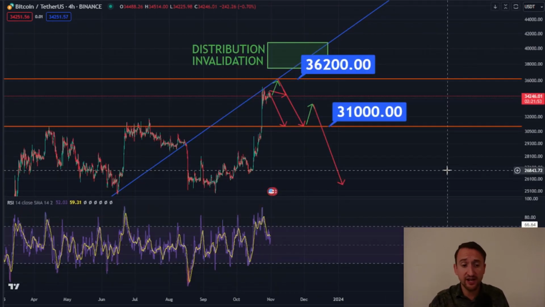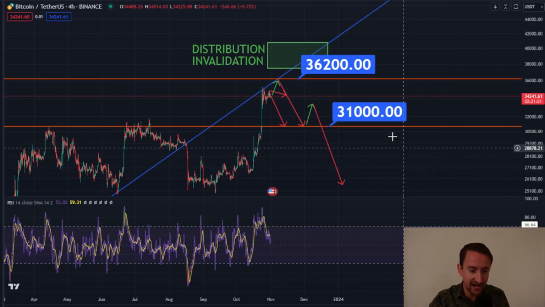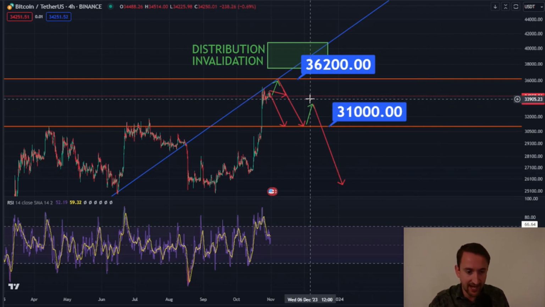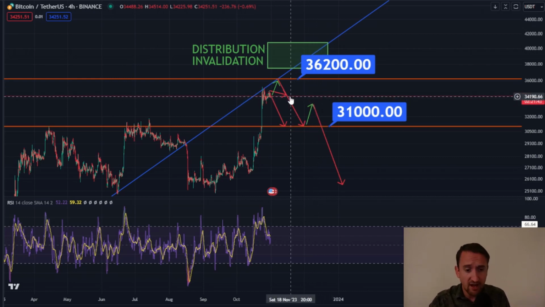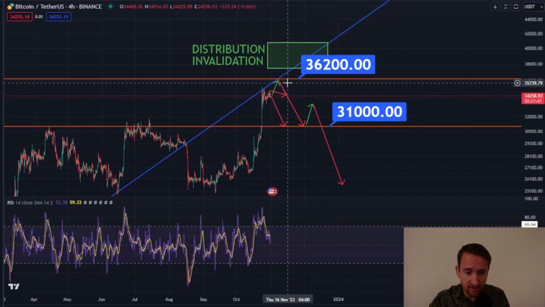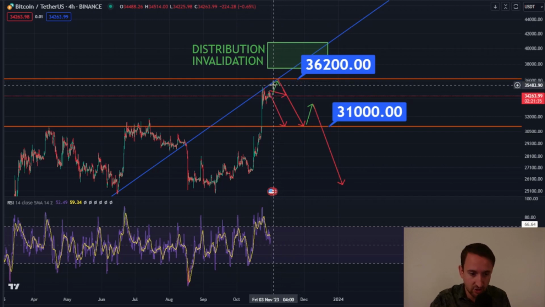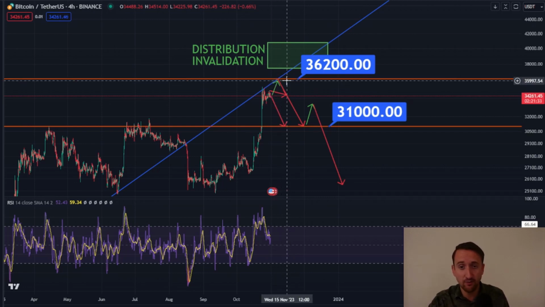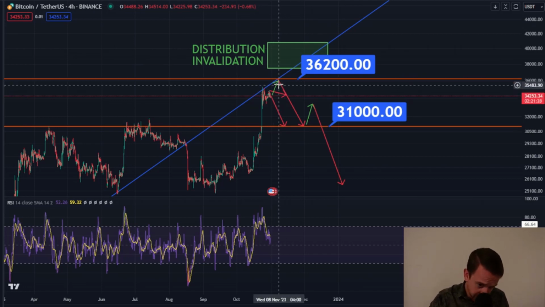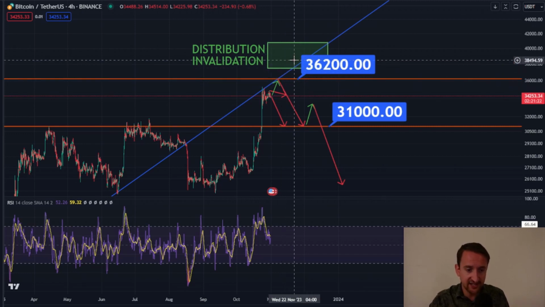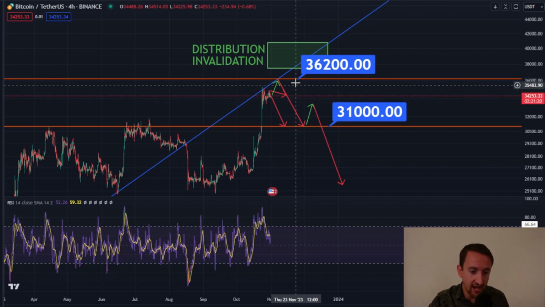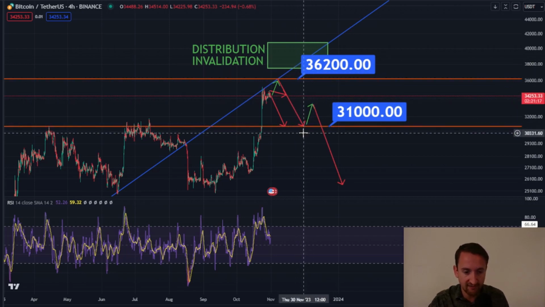Now, looking at the shorter time frame on the 4 hour here, got a few potential scenarios which I think can play out. Either way, we're still heading to the same targets. So we could either get a little move up here, right? Just retest the line one more time, which would come in around about 36,200. I appreciate there's already been some wicks up there on some exchanges, but this is just having a look at Binance Spot as data source at the moment. So either get to 36,200, another rejection off the line, don't get into the distribution invalidation range, and break down from there and come for this 31K retest.